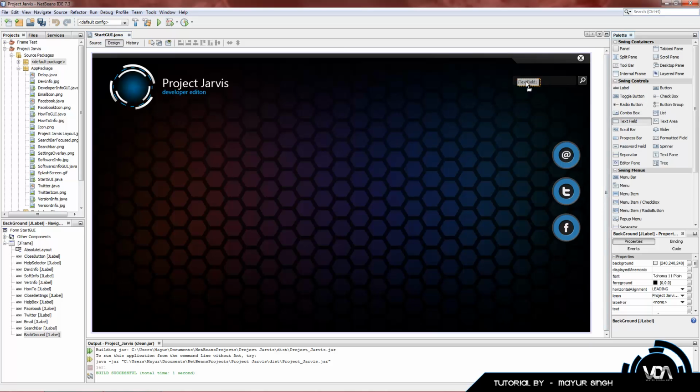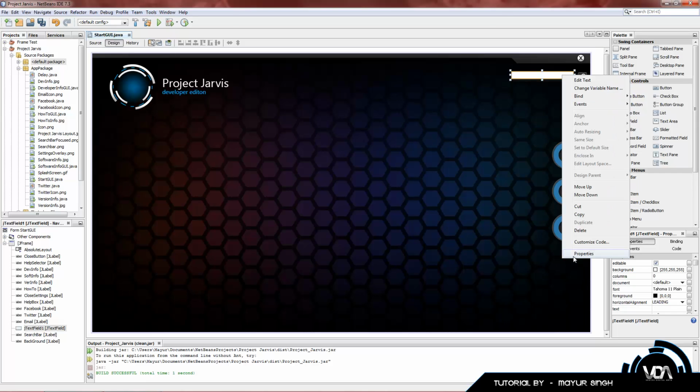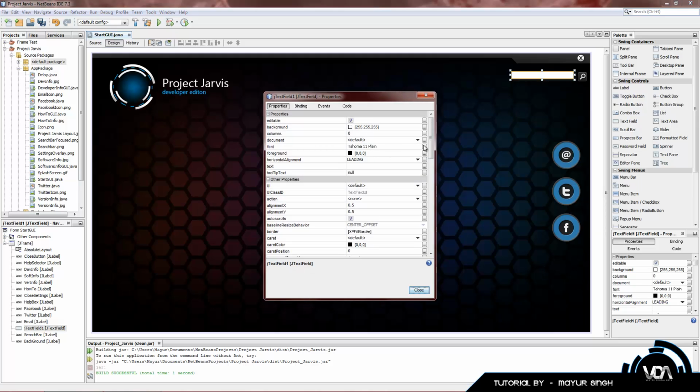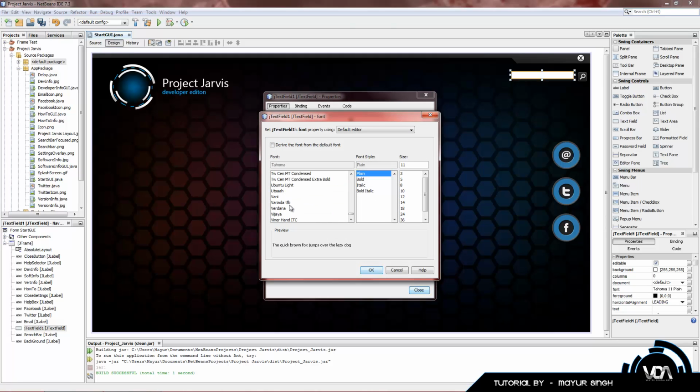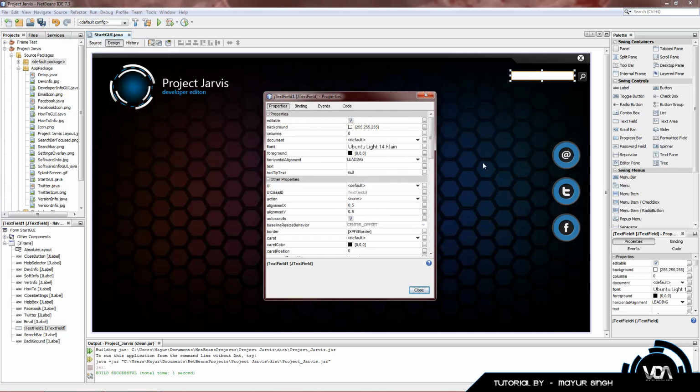Now let's add a text field, because keep in mind that images cannot hold text. And let's move this up. I'm just trying to position it. Now, this might happen to you guys, but it's not a problem to fix. I'll show you guys how to do that now. Go to the properties. Let's change our text style to Ubuntu Lite. I'll just give it a second, guys. Okay, Ubuntu Lite, size 14 is good. Okay, so there we go.